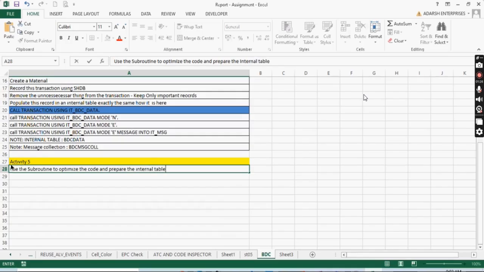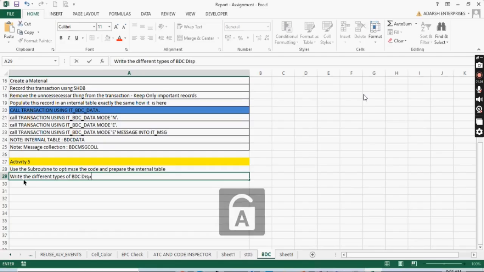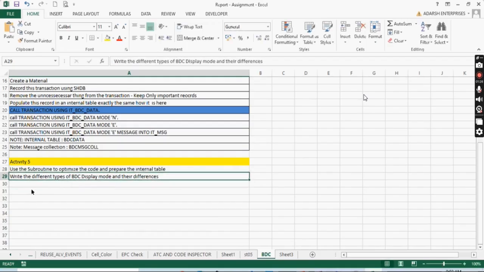Okay, so this you will have to do. Another: write the different types of BDC display modes and their differences. Okay, please remember this, just memorize it.